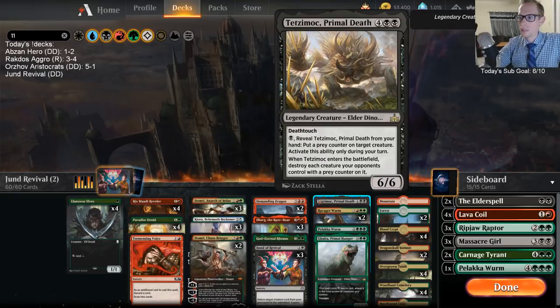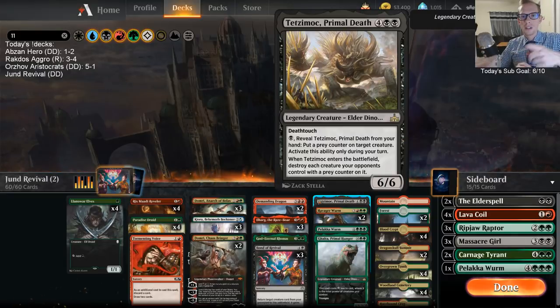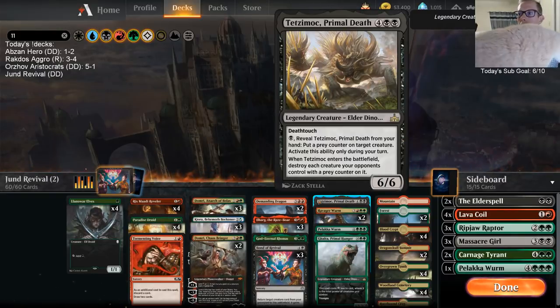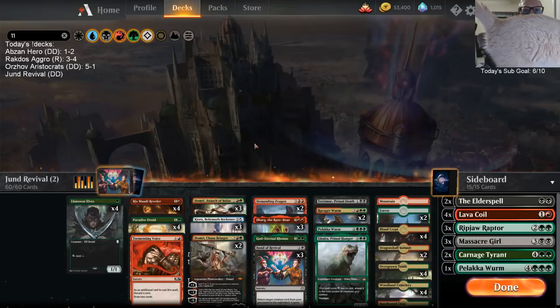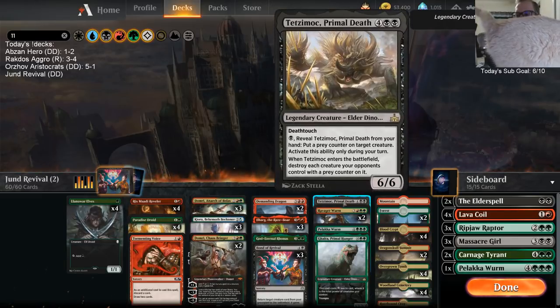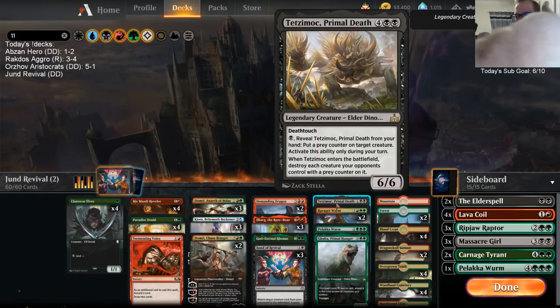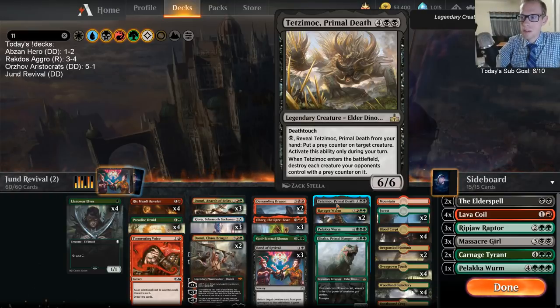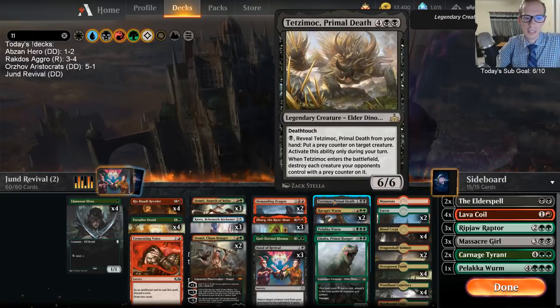So basically we can use Tetsamok's ability while it's in our hand. Tap our black mana, start targeting our opponent's creatures, but then we don't actually have to cast Tetsamok if we just attack with Ilharg. So maybe we had Ilharg in play and the opponent passed and let us keep our Ilharg, then the next turn all of our black mana, tap each one, put some prey counters on different creatures, and then attack with Ilharg, put Tetsamok into play, destroy all those creatures, then put the Tetsamok back in our hand so we could do it again the next turn.